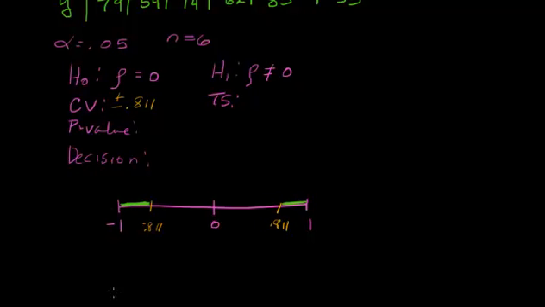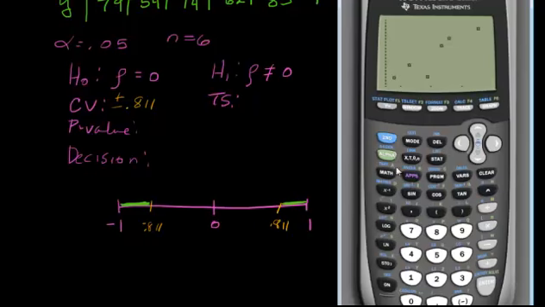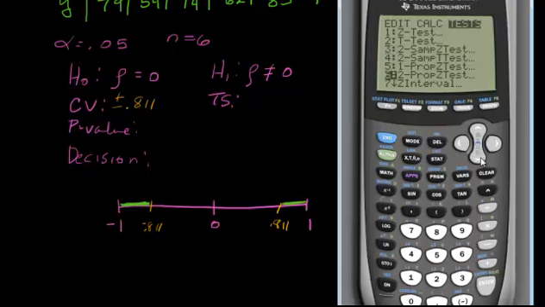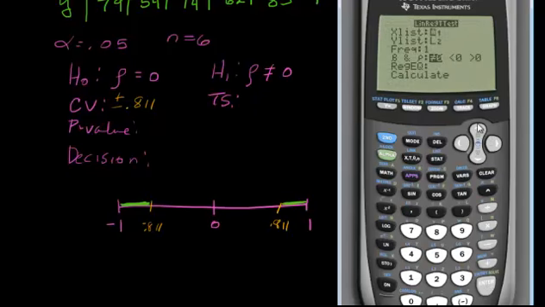Okay, now we're ready to run our test. Okay, so we'll go to our stat tests and find our linear regression t-test. There it was, linear regression t-test. Okay, x values, it's already on L1. If it wasn't, I would change it, but that's where my x values are. My y values are in list 2. Frequency is always 1. Just leave it as 1. And our type of test is always two-tailed, so this should always be highlighted. We won't need to enter anything in this field, so we'll just go down to calculate.